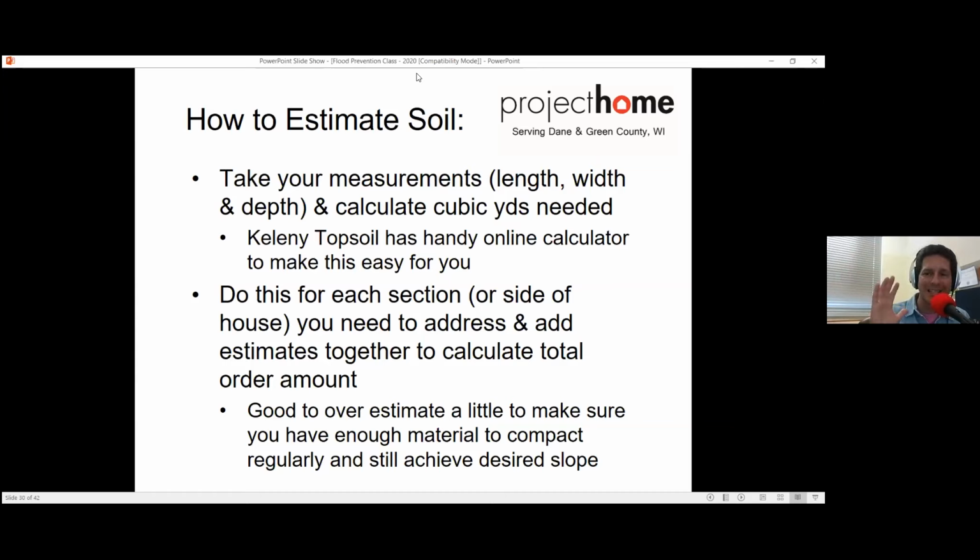It's good to overestimate a little bit just to make sure that you have extra soil in case you're really compacting it well. Most of the time it doesn't come out right on the cubic yard. So if you're at like 1.78 cubic yards, get 2 cubic yards. You can get half cubic yards if you want. So if you're at 1.3 something or 2.4, get 2.5. You can't really get the quarter yard in a bulk order, but you can get a half yard if you're kind of over a number, but not quite all the way. You don't want to go all the way up a whole other yard of material for yourself.